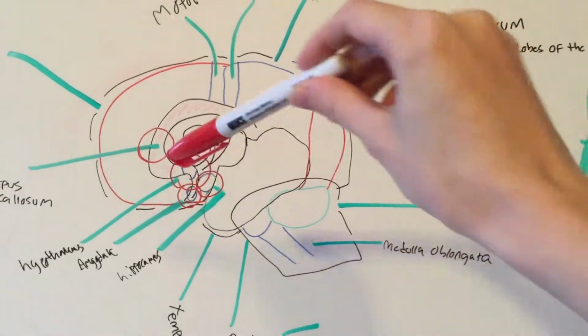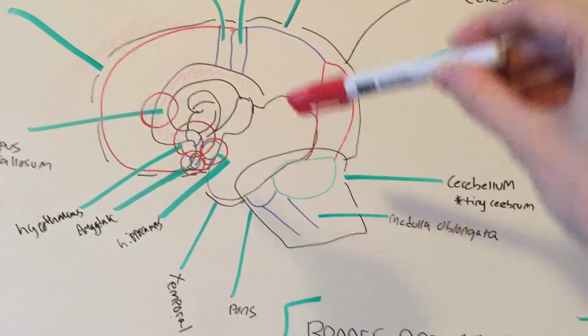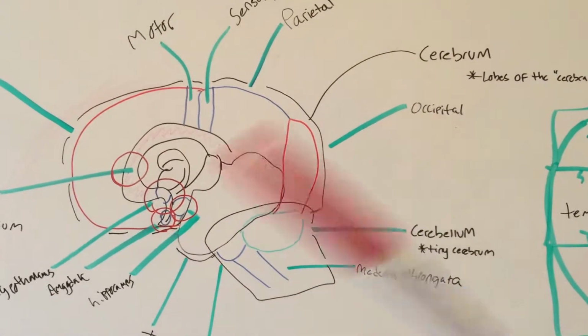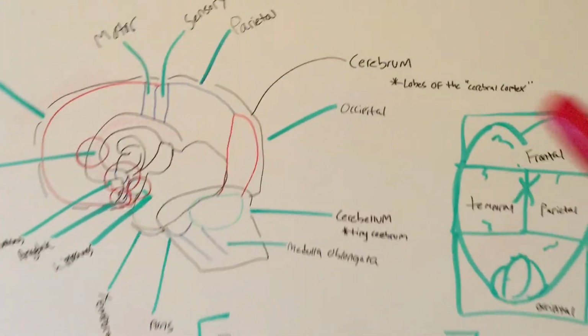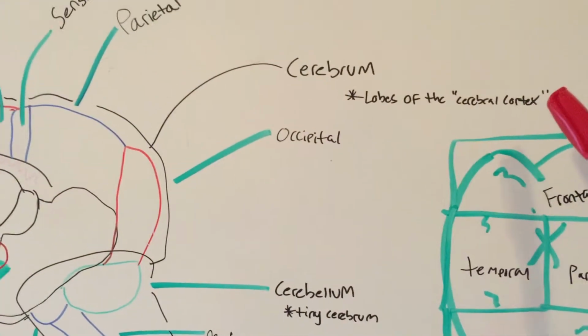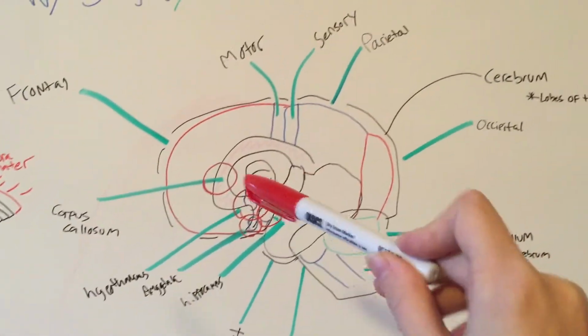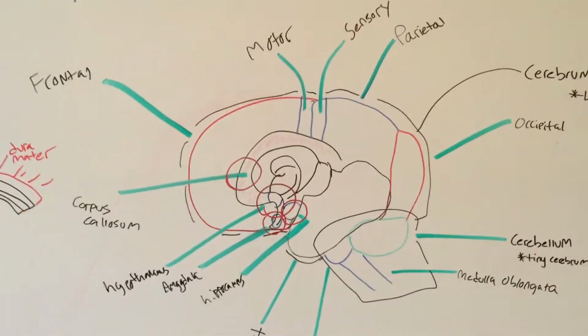So essentially we have this big helmet that sits up here, and then we have this little square that sits down there. So this whole helmet shape right there, that is called the cerebrum. And when you refer to the lobes of the brain, typically you refer to them as the lobes of the cerebrum, or the lobes of the cerebral cortex. And that is all of this little helmet part right here, and even including everything is that little swirly spiral.